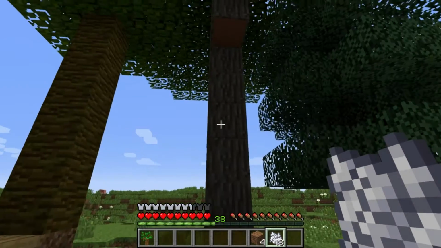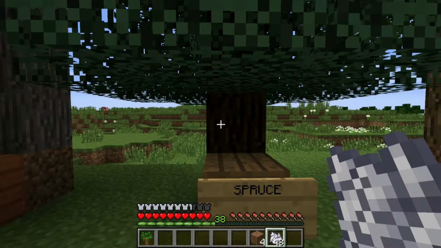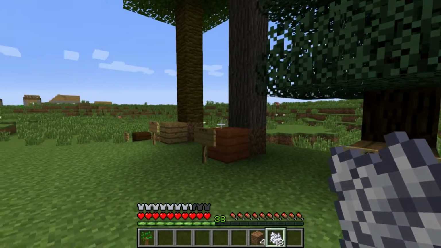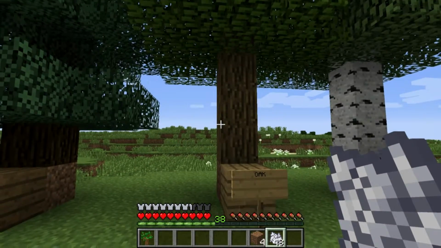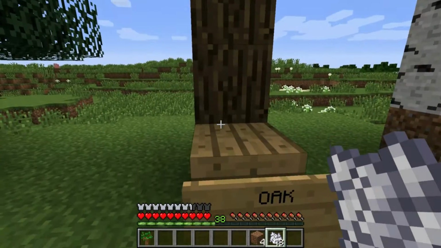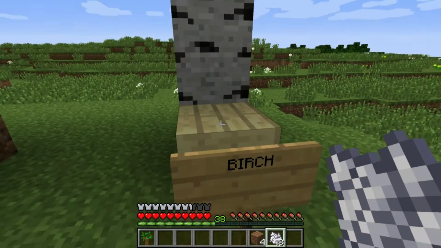And the acacia wood, as you can see, has a gray bark. The spruce has a little bit of a dark bark, so it could get somewhat confused with the dark oak. The oak tree has a pretty similar color to its wood. And the birch, that's obviously white, so it's easy to match up.